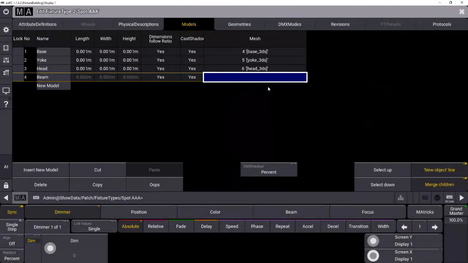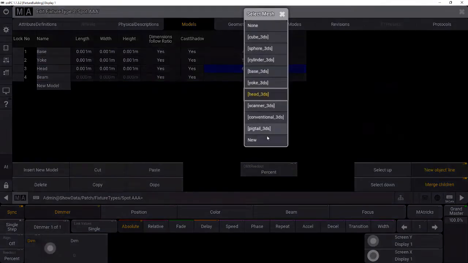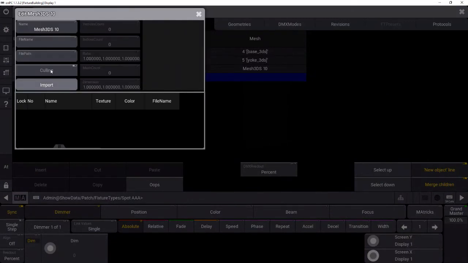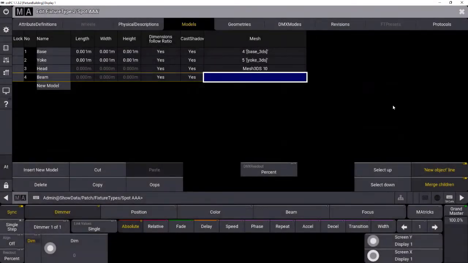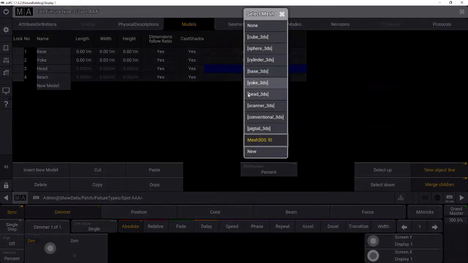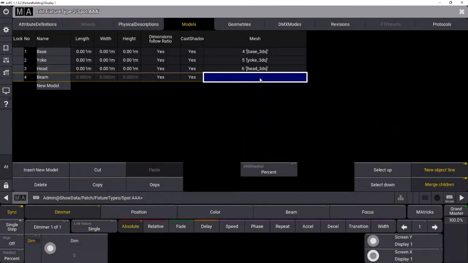By the way, if you're building your own moving head and you have your own 3D file, of course, you can right click here and go to new, and import it from the directories inside your computer or your USB stick. Head is head. I'm going to use the inbuilt file.